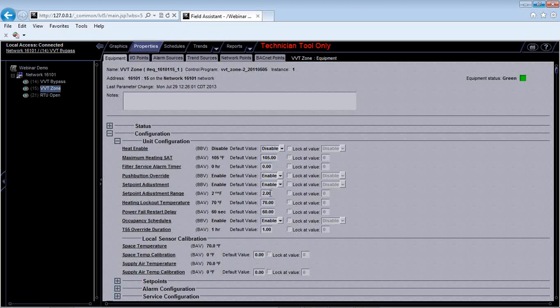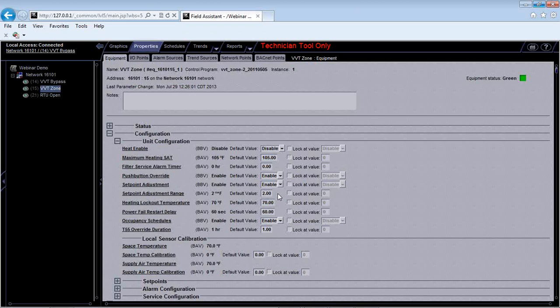And then you can actually change the range of set point adjustment that the customer is allowed to use here. So the set point adjustment range says 2 degrees. That means it's 2 degrees up and down from the set point. So if you saw before, we were at 70 for heating as our set point. That means I can go all the way up to 72 and all the way down to 68 for my heating set point. Okay, you can adjust that to whatever you want. Obviously, we like to recommend 2 to 3 degrees, but a lot of times the less control, the better is what we see.